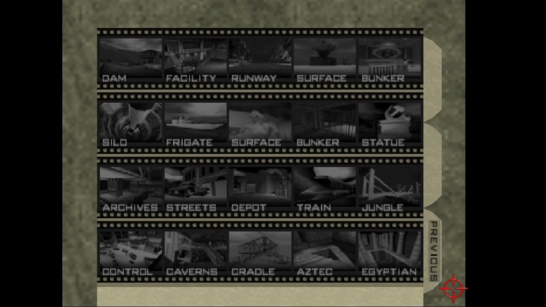GoldenEye wasn't just about action, it was about espionage. Each level was carefully crafted to feel like its own Bond film, with shifting objectives based on the difficulty setting. Let's take a look at each mission and how it fits into the overall Bond storyline.